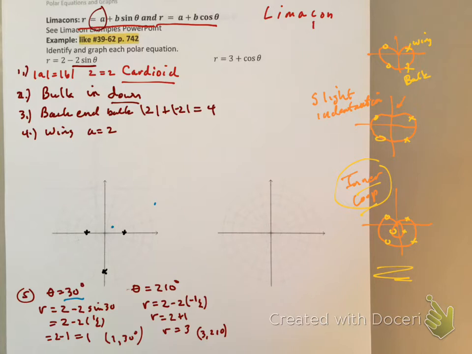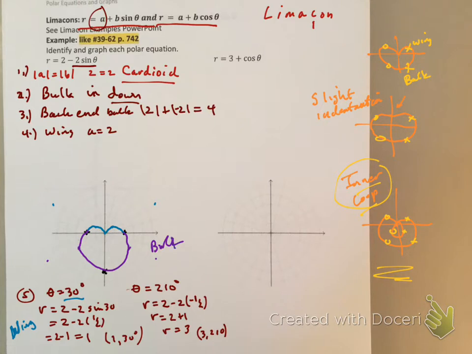And then the same thing happens with the other side. Here's the other 30-degree reference angle. I'm doing a 1 right there. So when I graph, the wing is going to look like this in blue. That's the wing. Alright, let's graph the bulk. And so when I graph this point, 210 is located right here, and 330 is located here. And I'm supposed to go 3 units, which is going to be this location, and 3 units, which is going to be this location. And then I'm going to graph, to the best of my ability, the bulk.